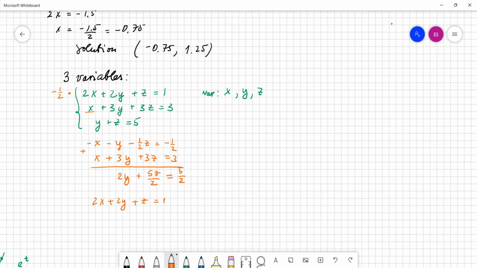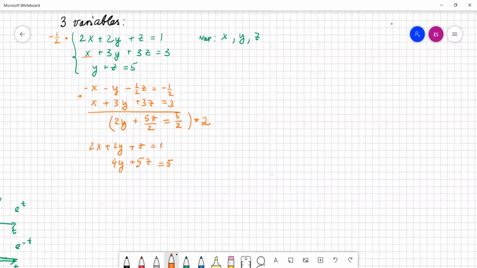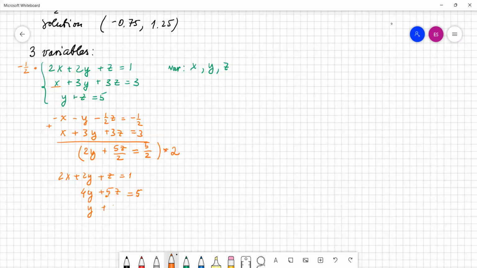And then my second equation already does not have x. It has 2y plus 5z over 2 equals 5 over 2. By the way, we can multiply the whole equation by 2 and get rid of the denominator. I think I'm going to do this. So let me do it. I'm going to write down over here 4, here no denominator, and here is just going to be 5. What I did, I took my resulting equation and multiplied it by 2. Well, we can always do this with an equation, right? I want to have no fractions in my solution. Now, I have y plus z equals 5.